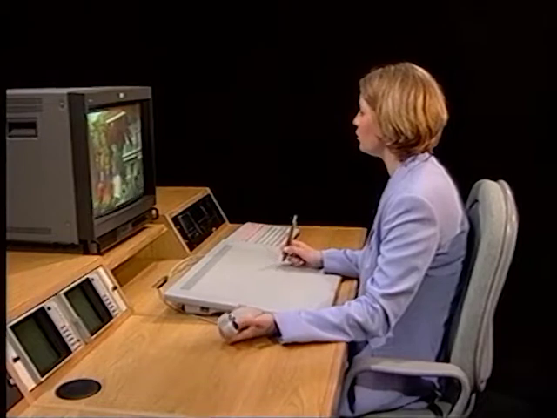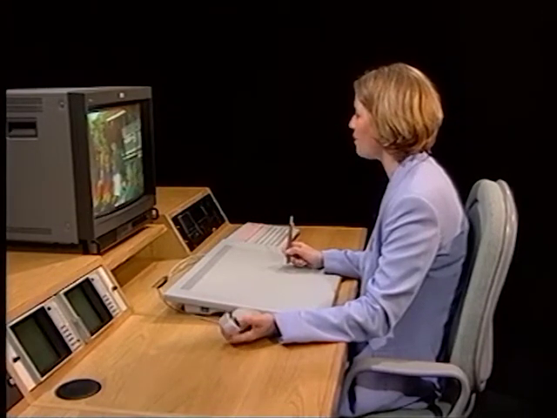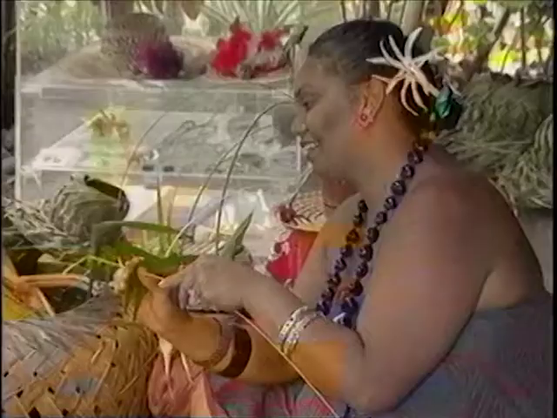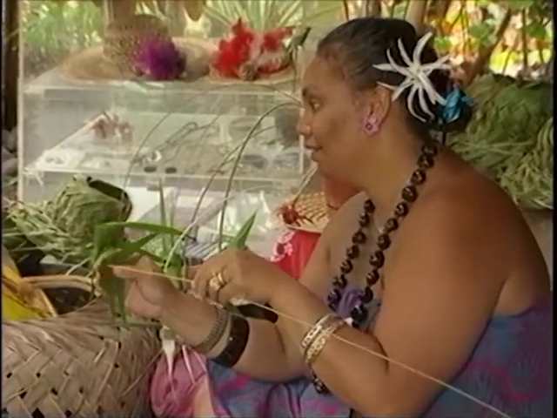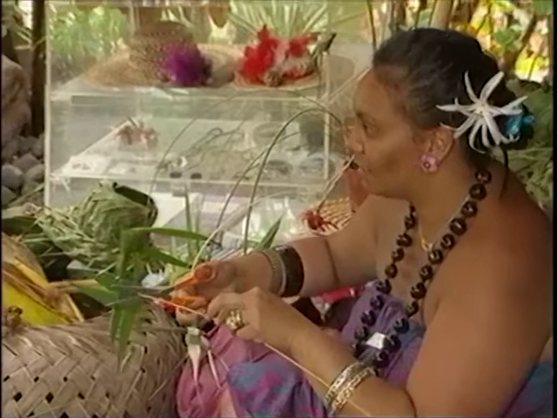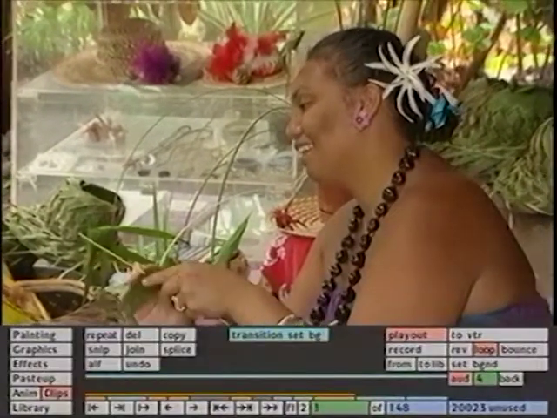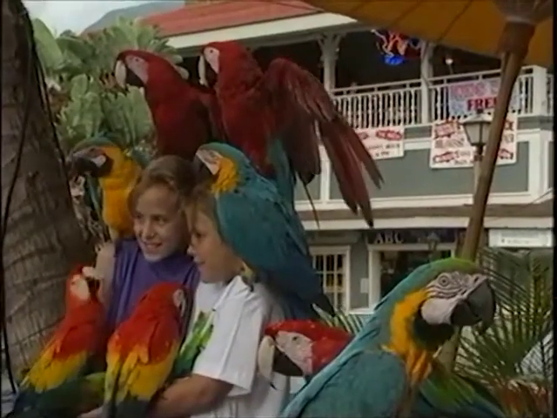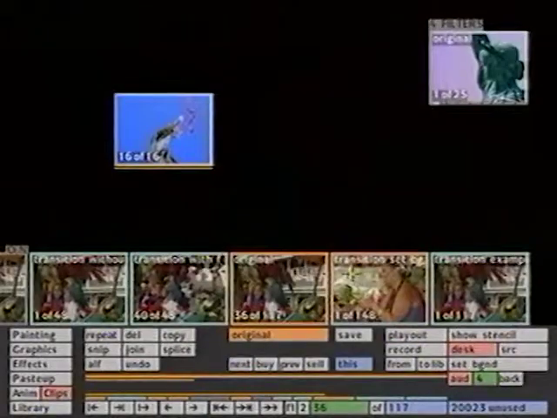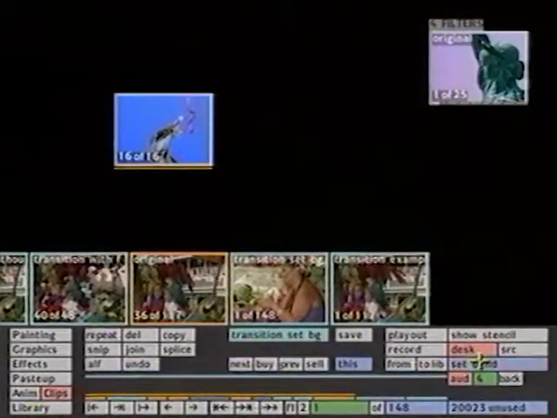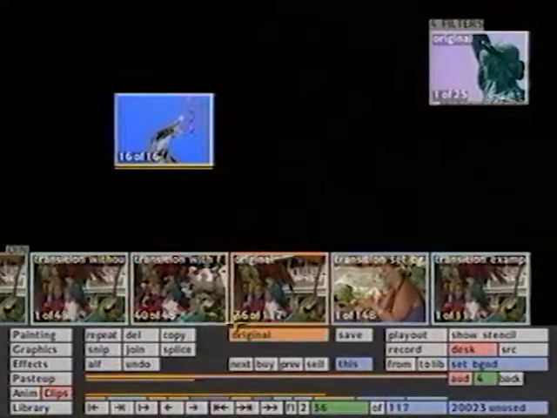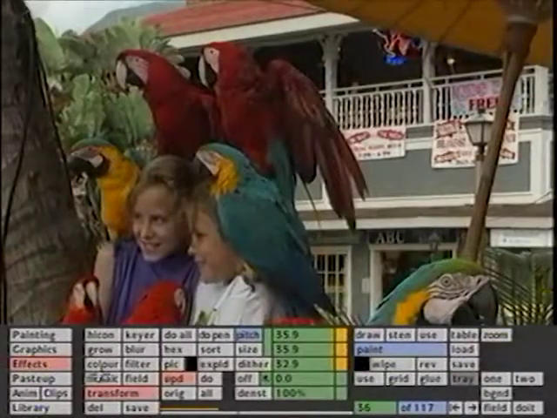In order to produce transitions, you can set up a background clip which can be used to reveal a transform effect between two clips. If I want a transition between these two clips, I can set the incoming clip, which is this one, as my background. And now I can produce a transform effect over the top of my other clip. So going into transform, I must firstly turn on the background function, and now I can set up my transform.